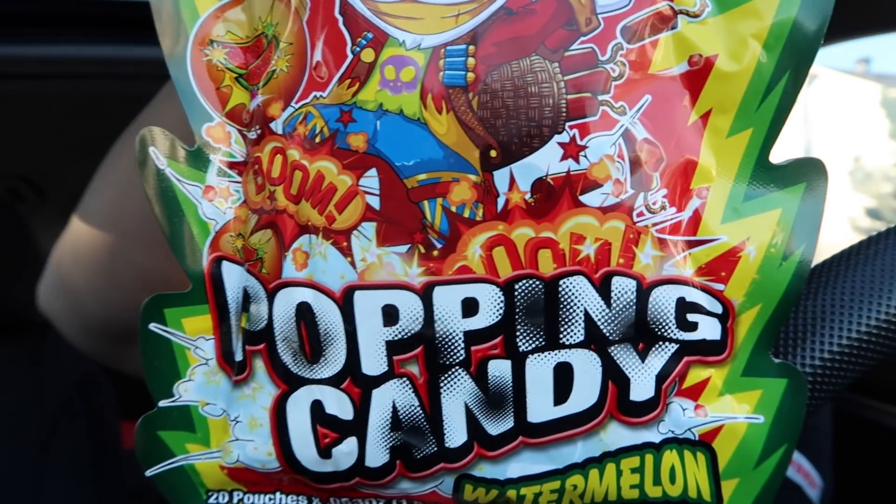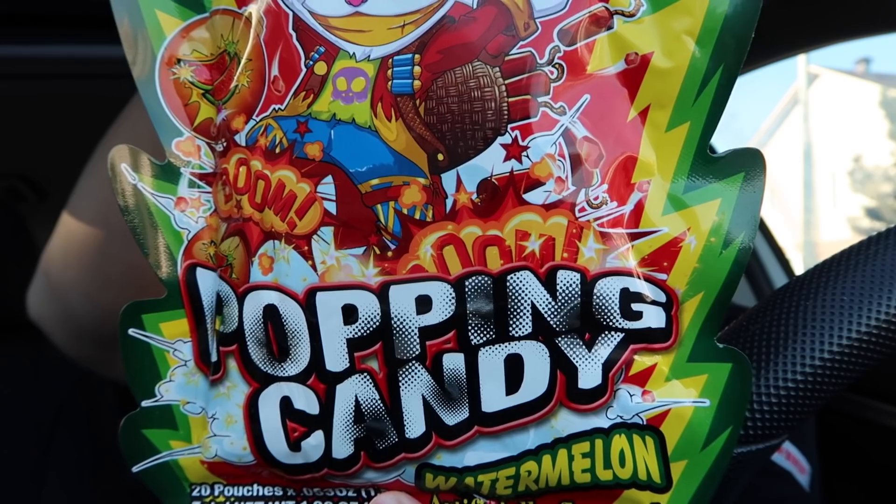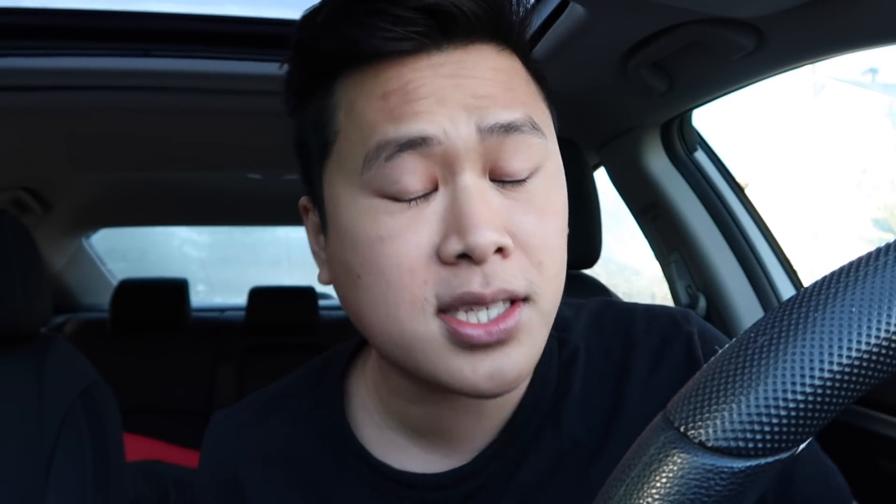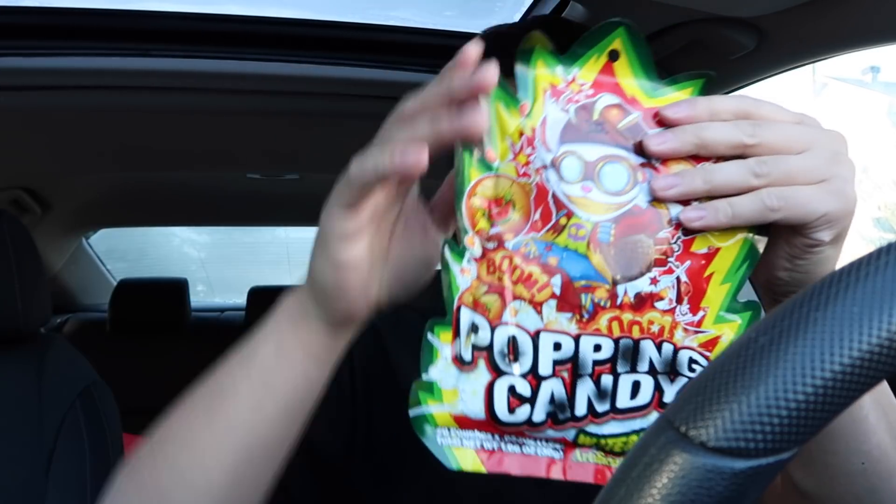I'm not gonna look. Here we go. Opening up the munch pack, digging my hand in, pick something out. Popping candy by BOOM — or wait, that's not the company, is it? Who made this? It's watermelon flavored, and it's artificial, so you know. I'm being so naughty eating this. I usually only eat fresh ingredients, but today I say nay nay. Just by shaking the bag I can tell this is probably like Pop Rocks. I like the packaging though — that's way better than Pop Rocks. So right off the bat, this is a W.